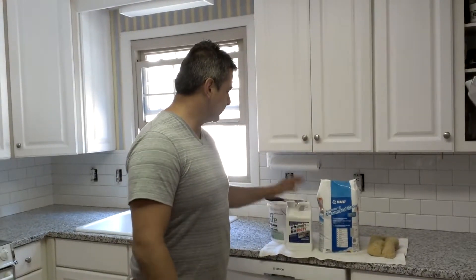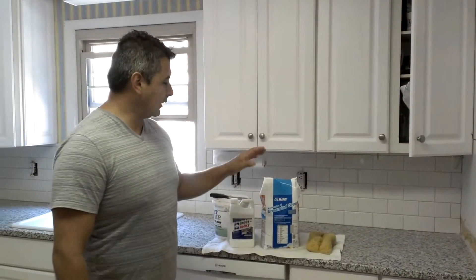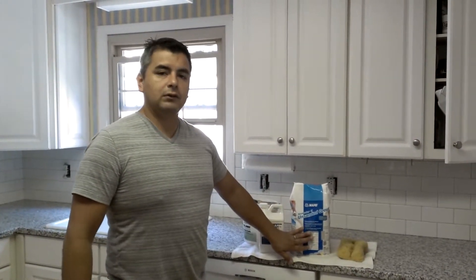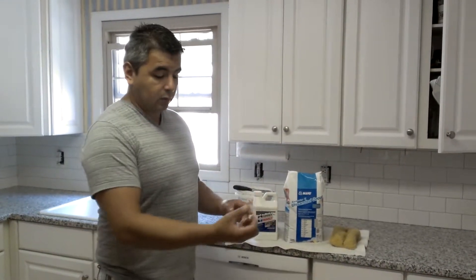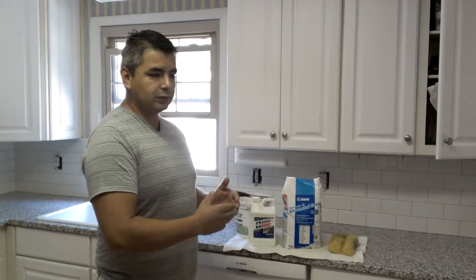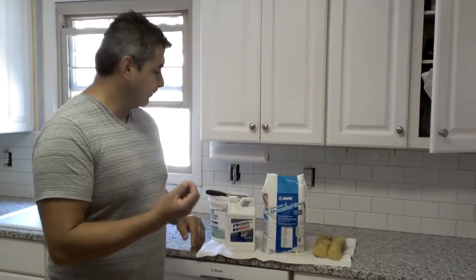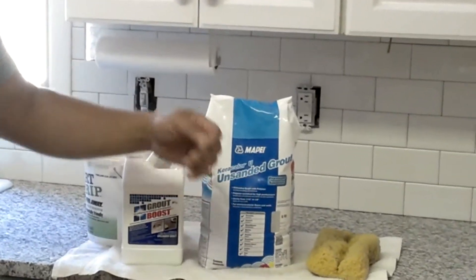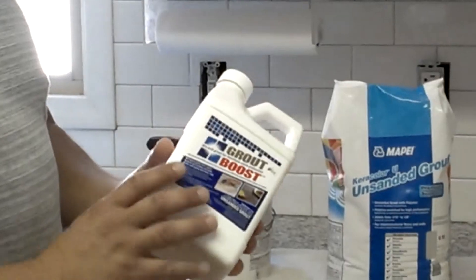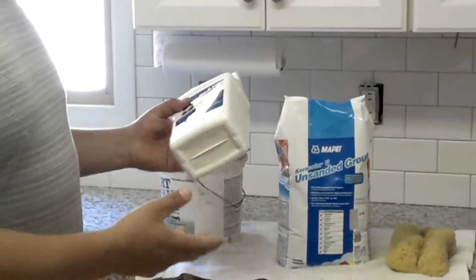After you install the tiles on your backsplash, grouting is the next step. Because we have very thin spaces — the tile itself has self-spacing grooves giving about 1/16 of an inch — you want to use unsanded grout. There are normally two kinds: sanded grout, which is grainy and designed for bigger gaps over 1/8 inch, like on floors; and unsanded grout, which is finely powdered. I also have a grout boost solution — a synthetic additive that helps prevent bacteria growth and agents that develop in wet areas like showers or backsplashes.